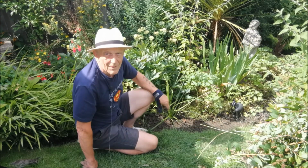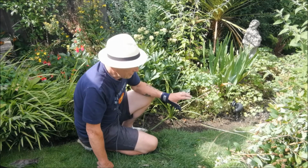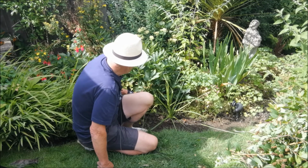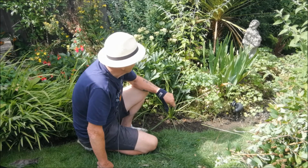This is really building into a nice border, but I've got to spend some more time just on keeping it clean and tidy. My fault, I've left it alone this year, but now I've started work on here, I'm going to really enjoy making this a really nice part of the garden.